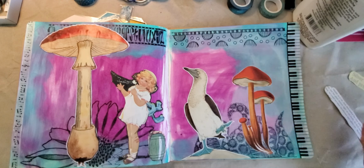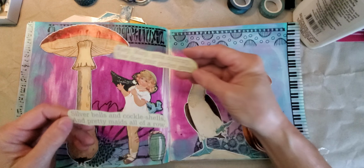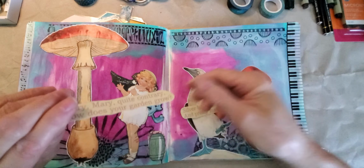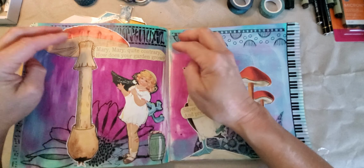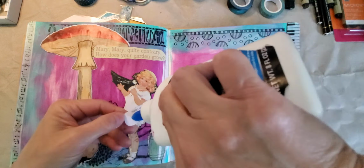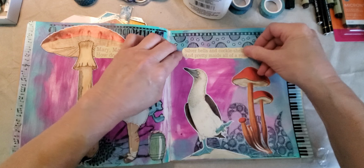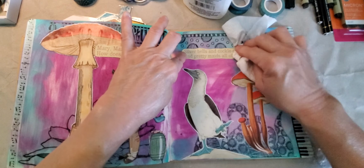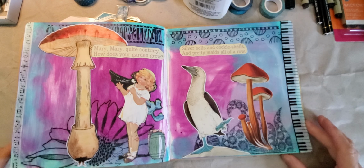And then I found these, you know, come out of the nursery rhyme book, Silver Bells and Cockle Shells and Pretty Maids all in a row. I guess I better put the Mary Mary first. And yes, I could move it down, but I like how things interrupt other things. This one over here we'll put up there near the border. I kind of like how that is.